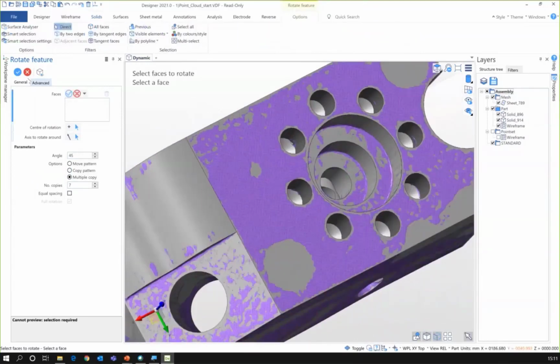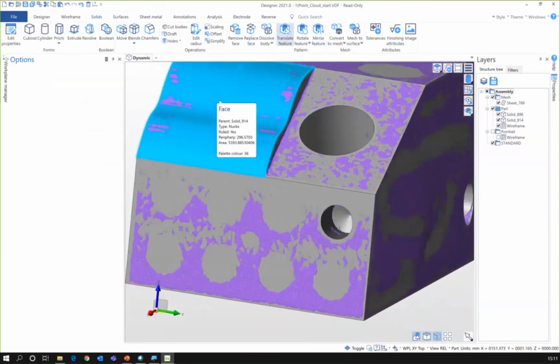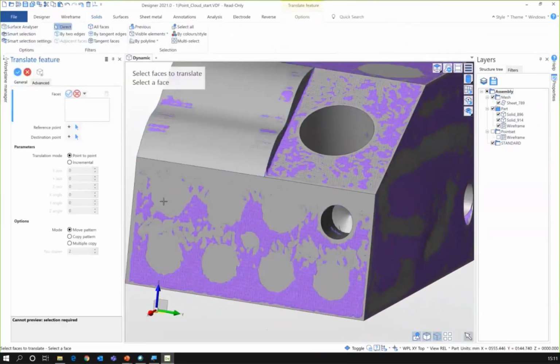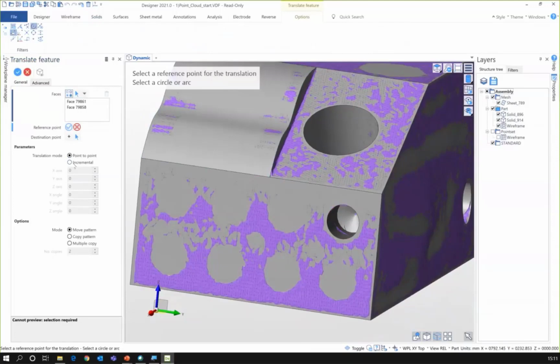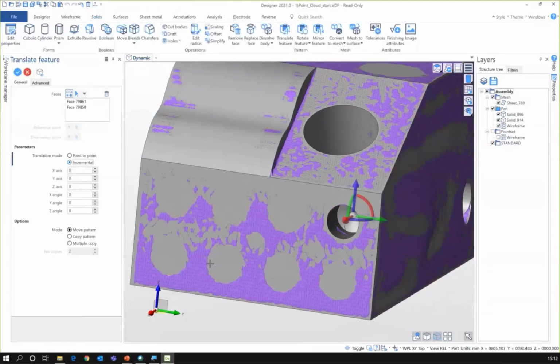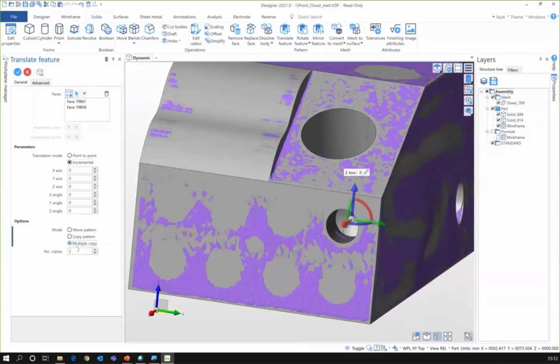Let's close the rotate feature and we can have a look down here. We'll do a translate feature for these guys. Again, I'm going to select the side wall and the bottom face. I'm going to choose to do an incremental move and it's going to go from the center point. And I'm saying multiple copy, and we want 3 copies, 1, 2, 3.